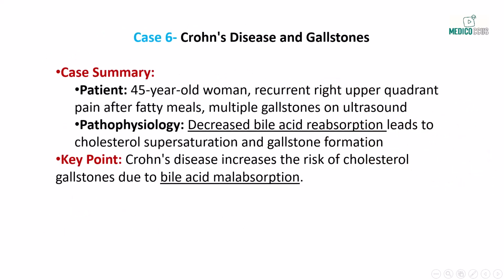Finally, let's discuss a 45-year-old woman with Crohn's disease who presents with recurrent right upper quadrant pain, especially after fatty meals. An ultrasound reveals multiple gallstones, a complication often seen in Crohn's disease, particularly when the terminal ileum is involved. The inflammation of the terminal ileum leads to decreased reabsorption of bile acids, which are essential for solubilizing cholesterol in bile. As a result, bile becomes supersaturated with cholesterol, promoting the formation of cholesterol gallstones.